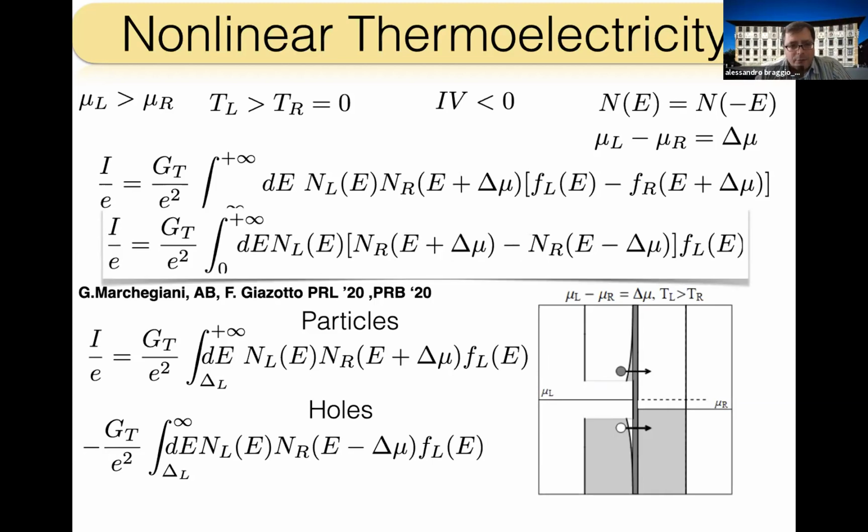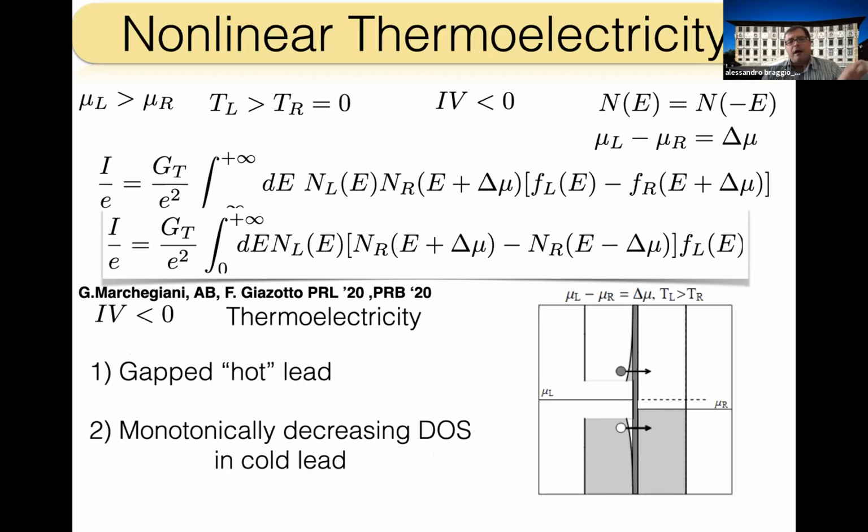And looking at it, you realize something very weird. If you have a gap density of states, you have a temperature comparable with the gap, so it can provide quasi-particles over the gap. You can essentially see that the current sign depends on the sign of this term. So this means that if you are able to change the sign of this, you are able to have thermoelectricity in a very simple way.